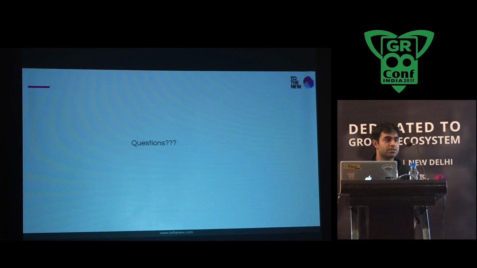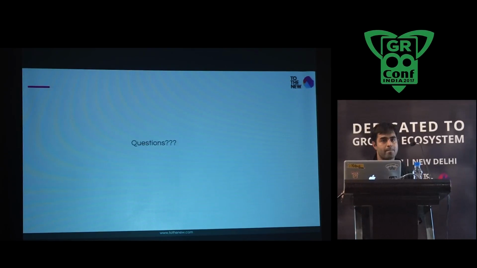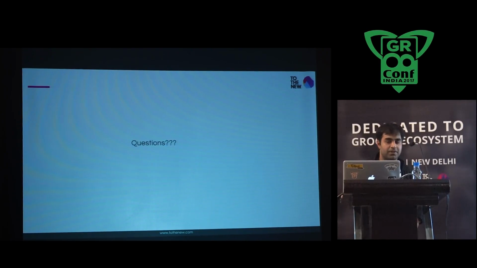Any questions? Yeah, go ahead. So you have multiple applications, and all the applications need a Java environment, right? Right now on our production there is one Java, and all the applications are using that Java. So if we are deploying with Docker, there are multiple images of Java, right? Isn't it heavy as compared to the initial setup?